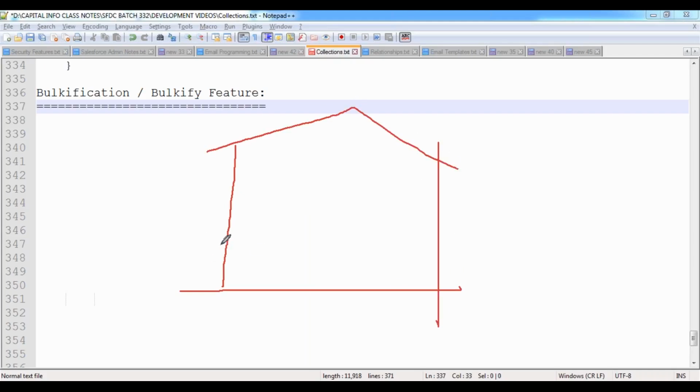Whenever you enter the supermarket through this entry gate, first of all we collect a small basket. Collect the basket first and then enter the supermarket.